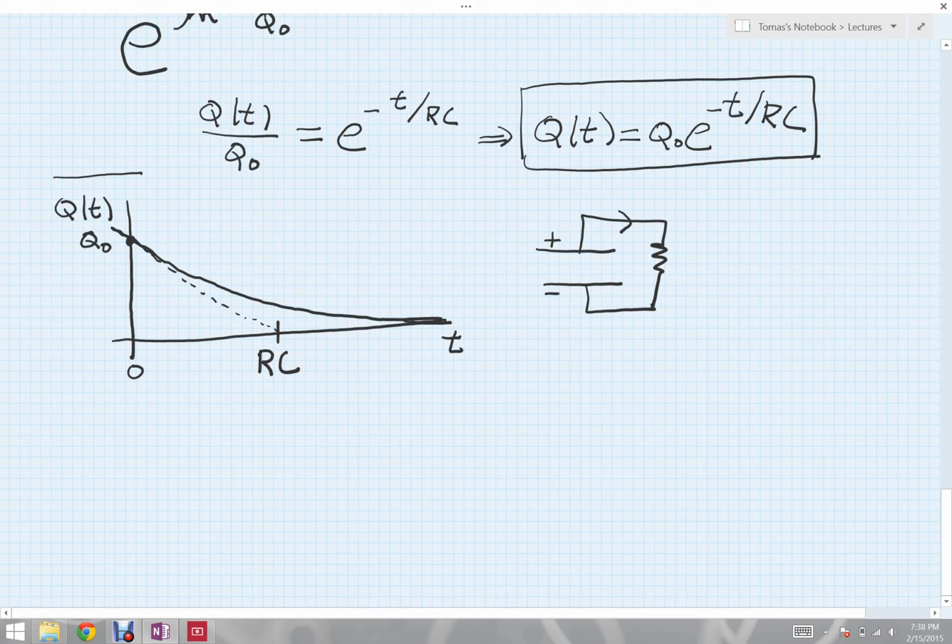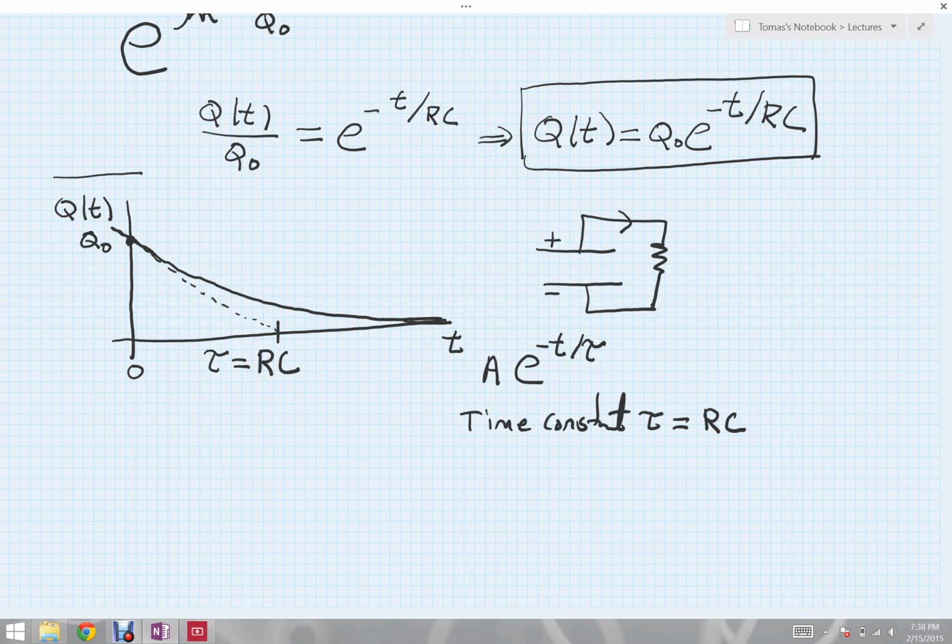We know that because of an interesting fact about exponential functions: if you have any exponential function that follows the form some prefactor times e to the minus time t divided by tau, tau is called the time constant. This time constant, tau, which in our case equals R times C, then that point of intersection with the axis will occur when you reach one time constant, or 1 tau, like so. Very good. So that tells us the time scale it takes for this decay to happen. The time constant, this tau, has a name. It's called the RC time constant. It's one of those nice things where the name for the thing is actually the formula, so it's not too hard to memorize.